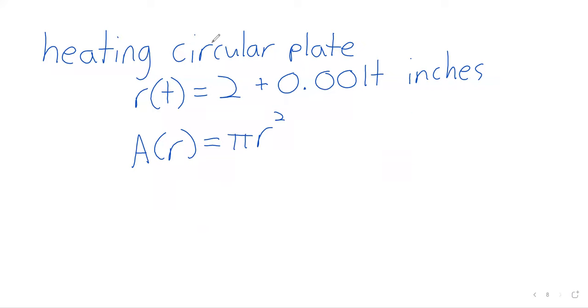So let's look at these derivatives. The first derivative, if you take it, tells you how the radius changes with time. The second derivative, if you take it, tells you how the area changes with the radius. So if you want to know, how is the area changing with time? Neither of these derivatives is what we're looking for. We want to know dA/dt.